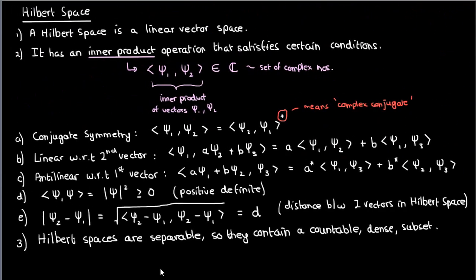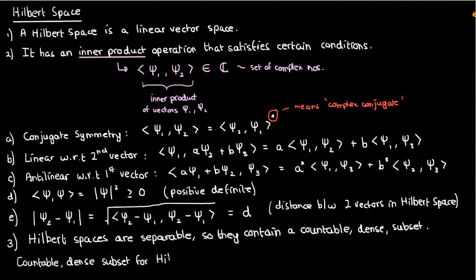For a general Hilbert space, however, a countable subset S containing the vectors phi n means that I can count the number of elements in that subset, while a dense subset is one so that every element in the Hilbert space is either a member of that subset S, or can be made arbitrarily close to one, where closeness is determined according to this distance formula I mentioned above.